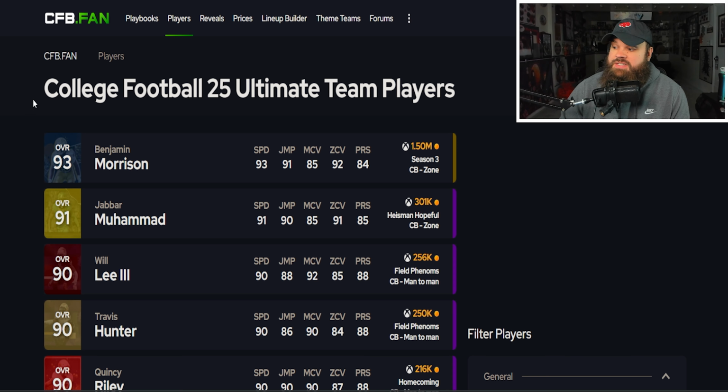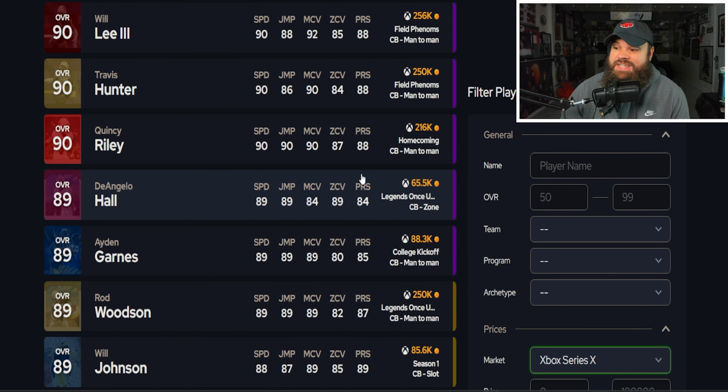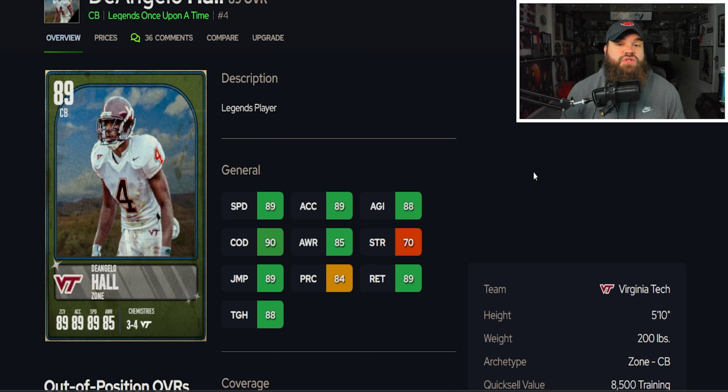Well, it's going to be someone that hits 90 zone, and that person is going to be D'Angelo Hall for me. And D'Angelo Hall, I will say you need a strategy item on this card, but this is my current CB1. Eventually, sure, if I get Benjamin Morrison, he'll replace him, but D'Angelo Hall's holding it down. D'Angelo Hall is 5'10", another shorter player on the list, but 89 speed, 89 acceleration, and with a strategy item, you can get him up to 90 zone.